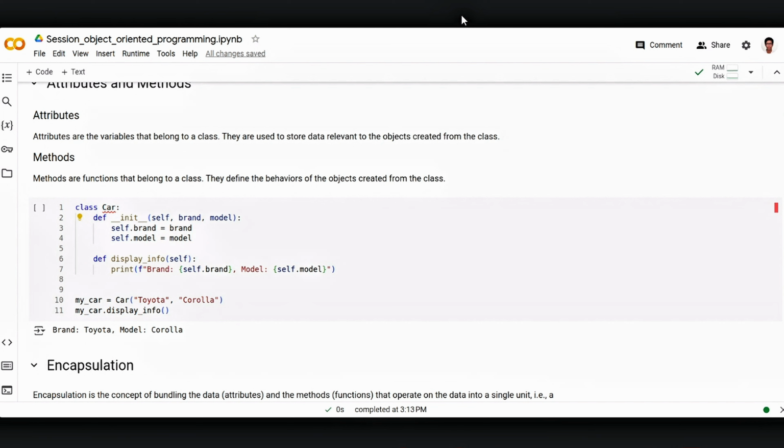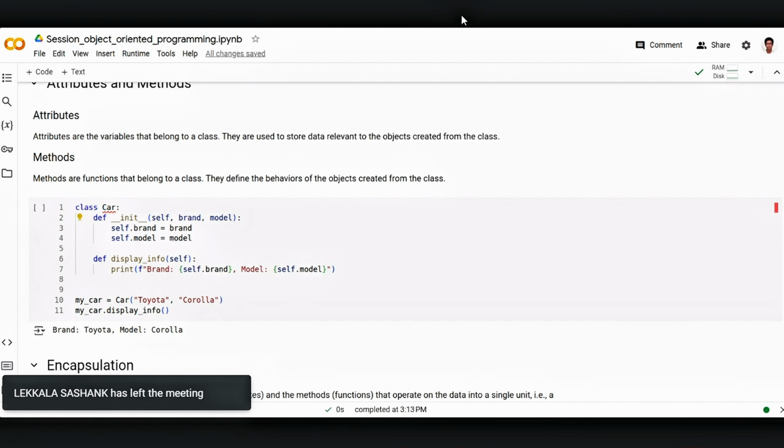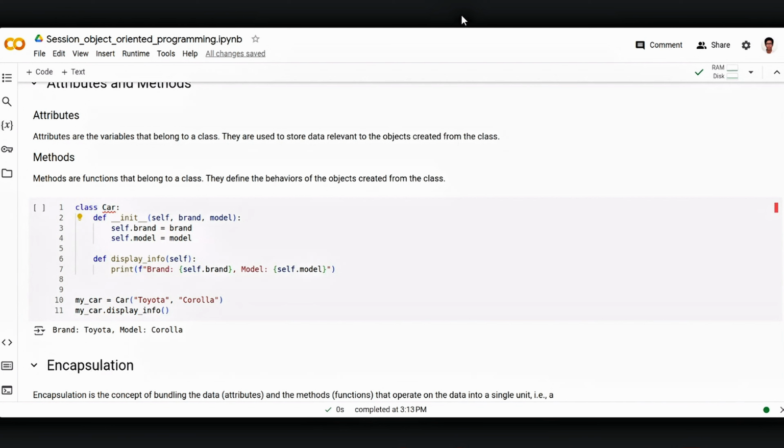Now, another thing that we need to understand is what is called a method. A method is like a function that pertains to a certain class. Let's say you have a car. What all functions can it perform? Well, it can move forward, move backward, change gear. All of these functions that are performed by a certain object are just called methods. So corresponding to the object car, they will be move forward, move backward, change gear, and all that. Essentially, the difference between a function and a method is just that a method is for a particular class and it cannot be globally called.